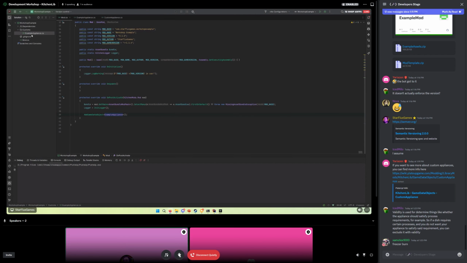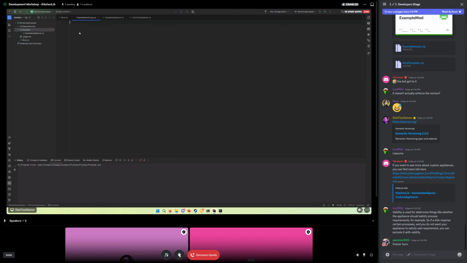And this is going to be an item group. This is essential when doing recipe mods. Item groups are used for when you combine two items or even more than two items. It's an insanely powerful tool and it's used absolutely everywhere.